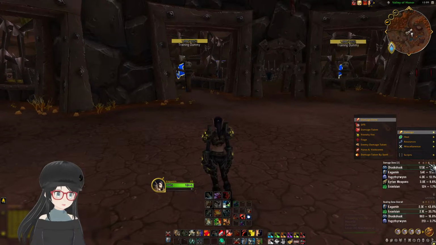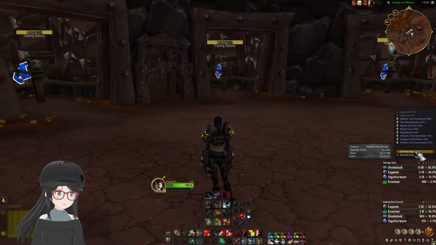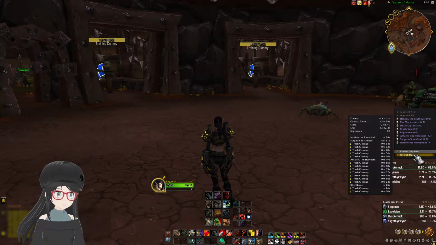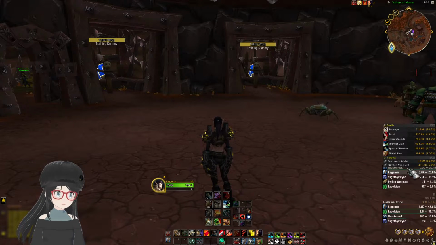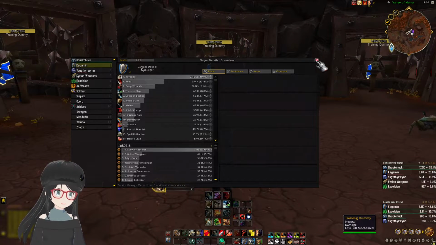So alright, some more UI stuff. So we had this one where you can check all the different segments, and then you have the current segment, which is the fight you're doing right now, and then the overall segment, right? And it tells you the overall segment. This is basically the entire dungeon, right? So this is my performance over the entire dungeon. And again, Revenge comes out heavily on top.